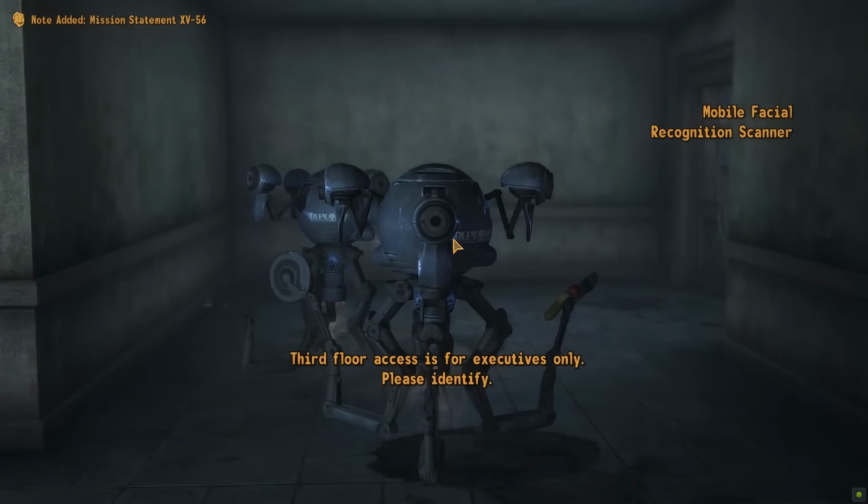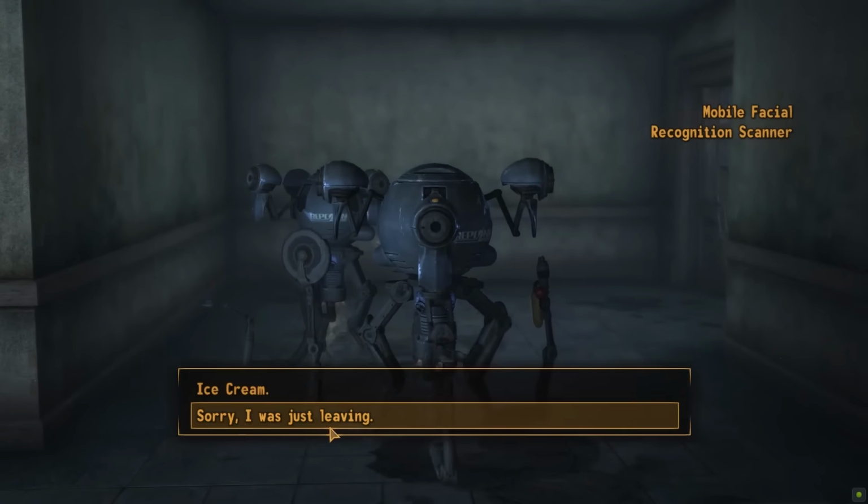Third floor access is for executives only. Please identify. Invalid response. You have 30 seconds to comply.